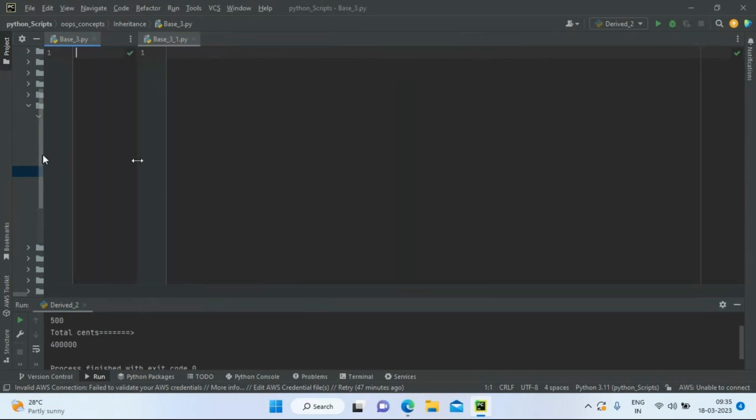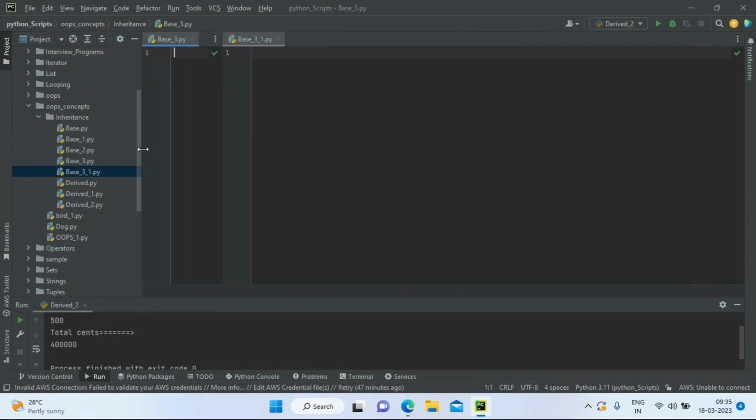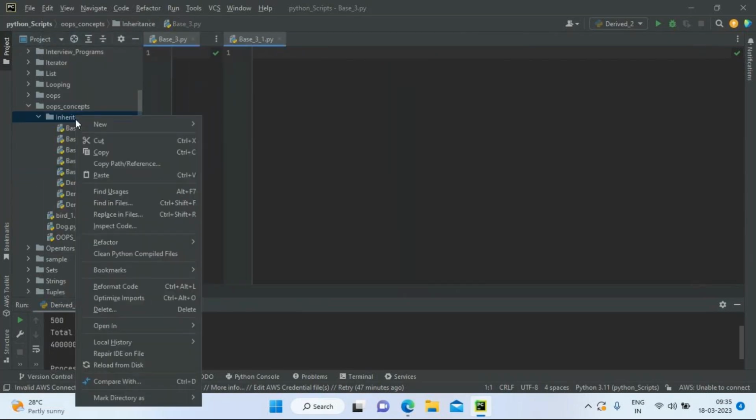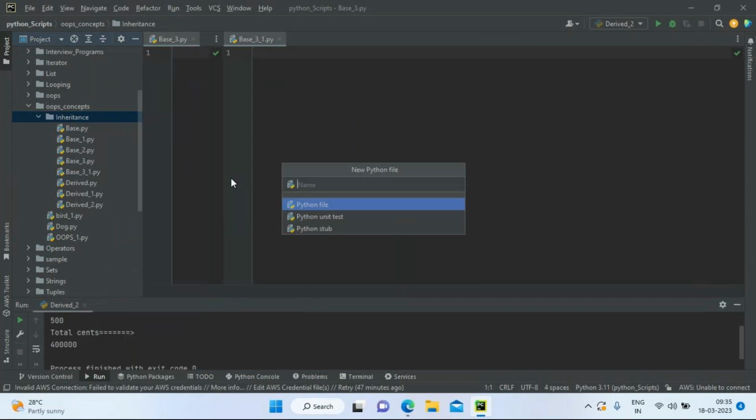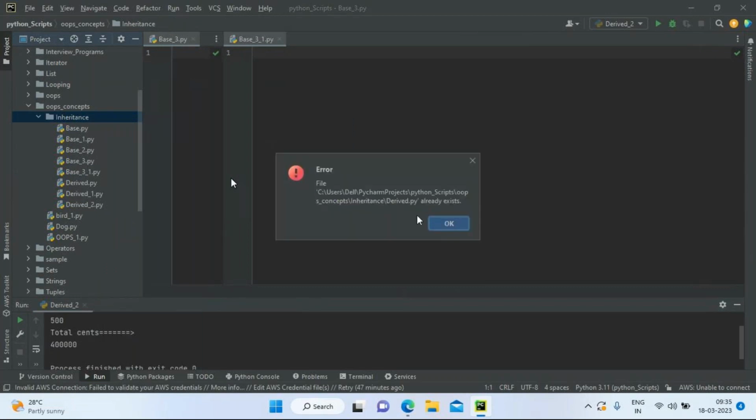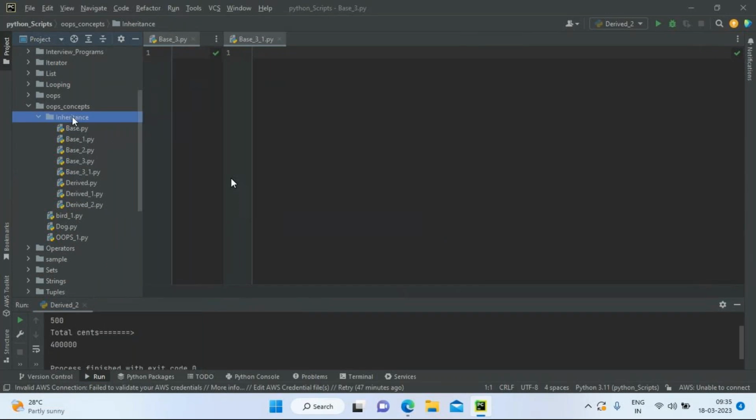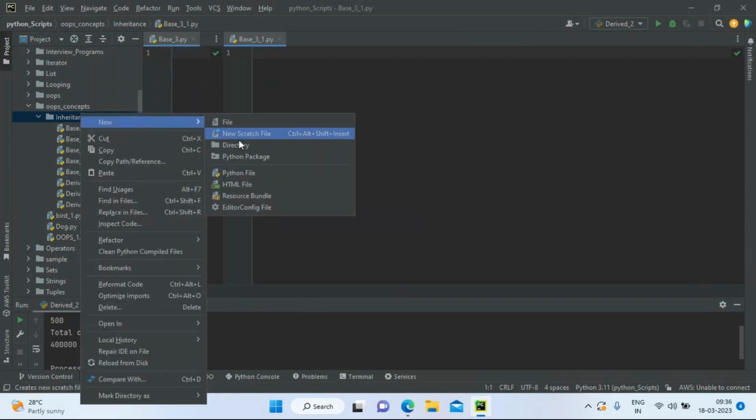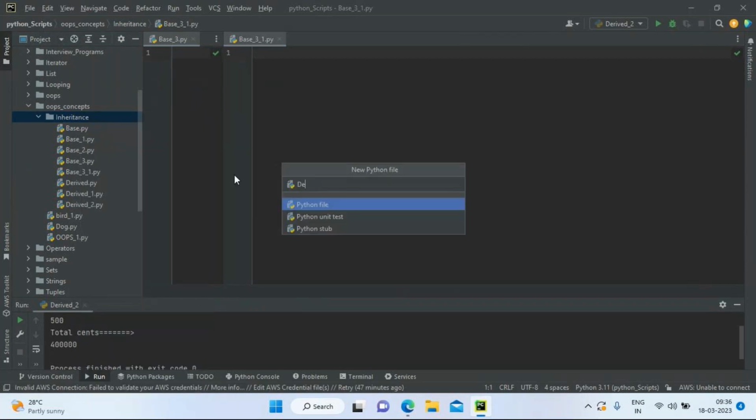And then I want to create one more child class. The child class name is derived. Already derived is there, so you can keep derived underscore 3. Create a new py file, derived underscore 3.